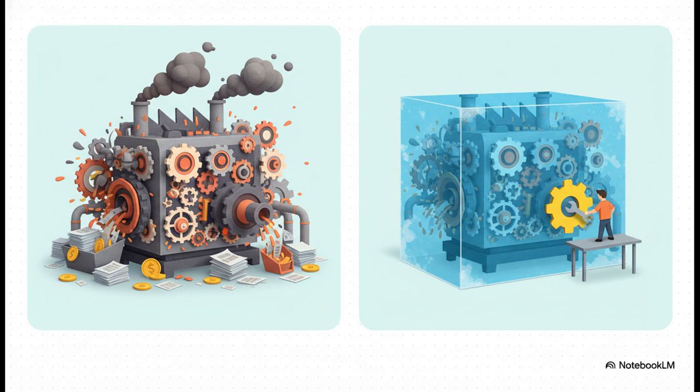The old way, full fine-tuning, was a nightmare. It's super expensive, needs tons of data, and you could easily mess up the model. But PET methods are the complete opposite. They're lightweight, you freeze most of the giant model, and only train a tiny fraction of new parameters. This makes them way more resource-friendly and perfect for when you only have a little bit of data.